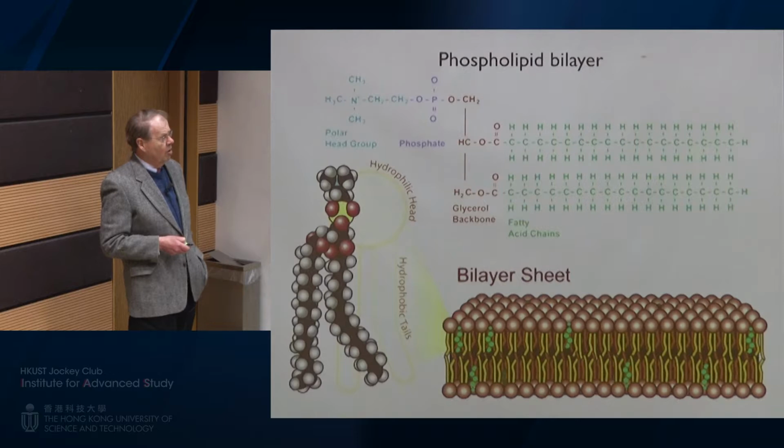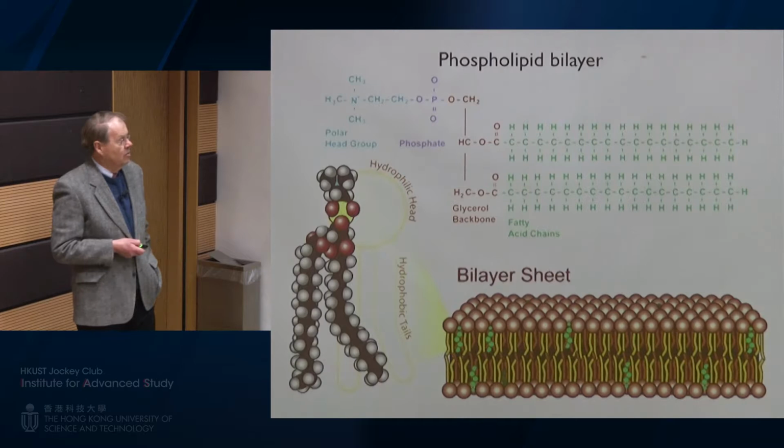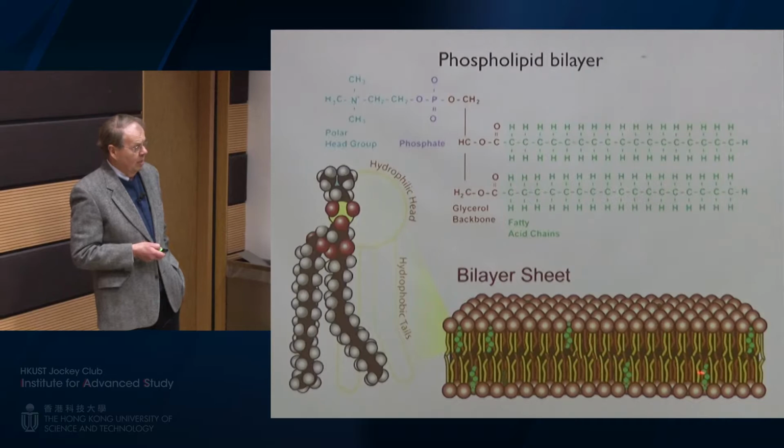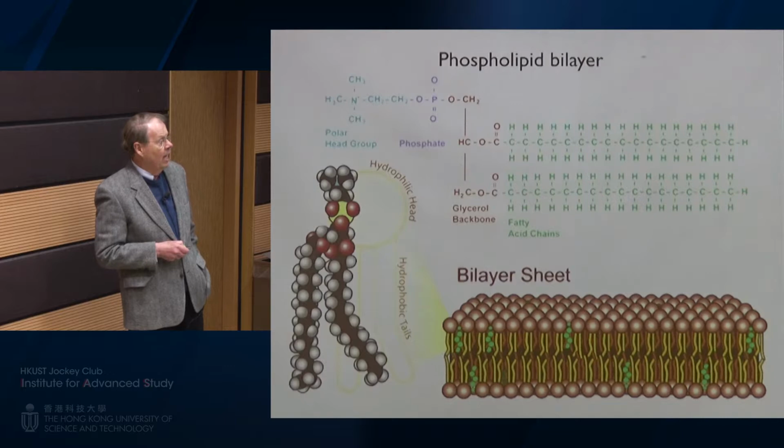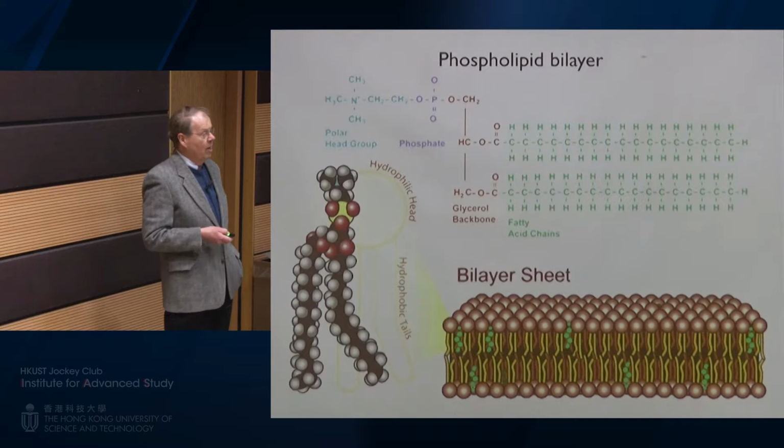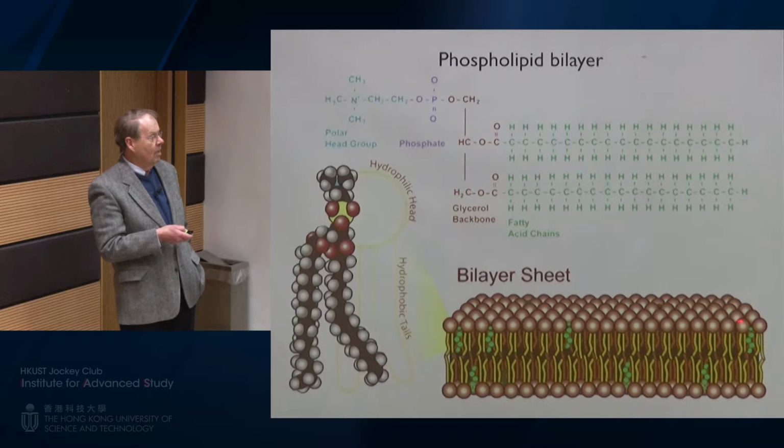Don't pay attention to these things. These actually represent cholesterol molecules, because this figure was intended to show that many membranes have cholesterol in them, as we'll see as we're talking. But in any case, just think about the phospholipids. And this flat bilayer sheet is the basic structure of a biological membrane. So if you have the bilayer sheet and you add the proteins back and add the molecules that are attached to the surface, that's what a cell membrane looks like.